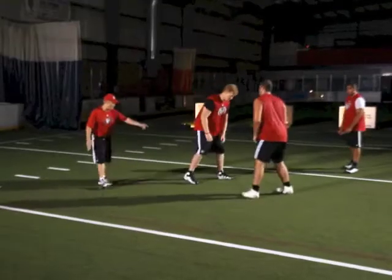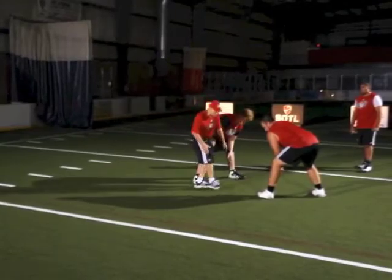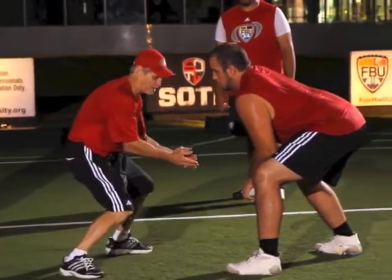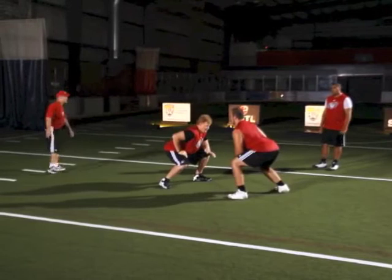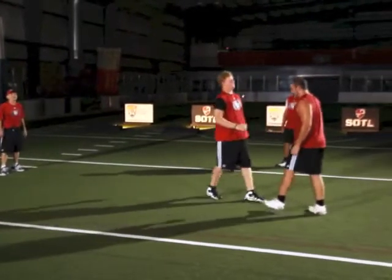Here we go. Now watch him use his hands. Now he's never done this before, Big Sam, but let's see if he comes off the ball with his hands tight, you know what I mean, like he's clamping, he gets them right in here rather than out into here or out into here, okay? Let's take a good look here. On the hut, ready, set, hut. Okay, good, good, good.